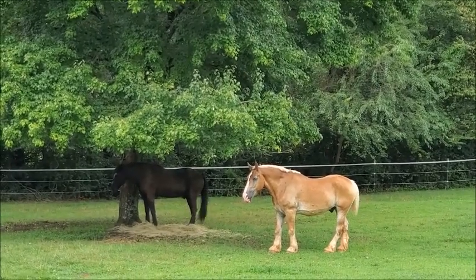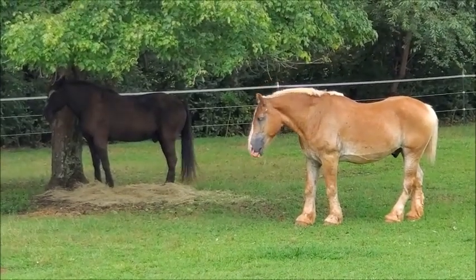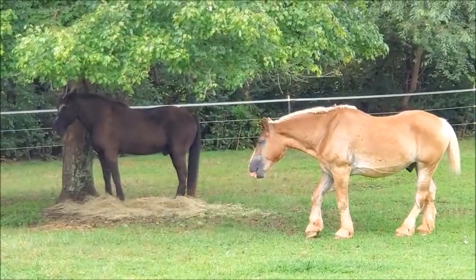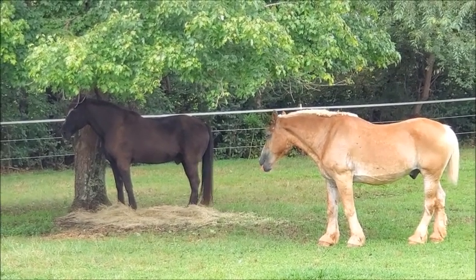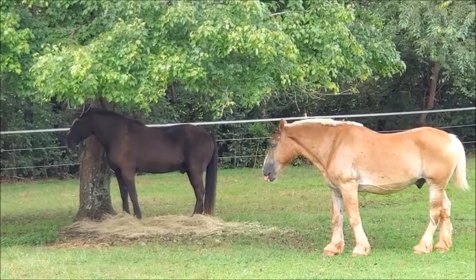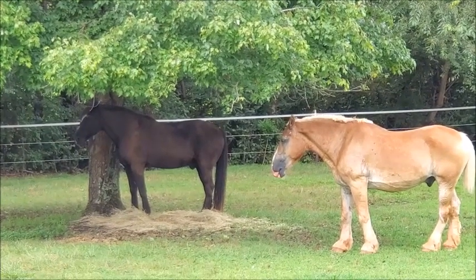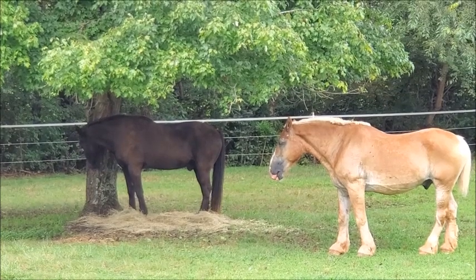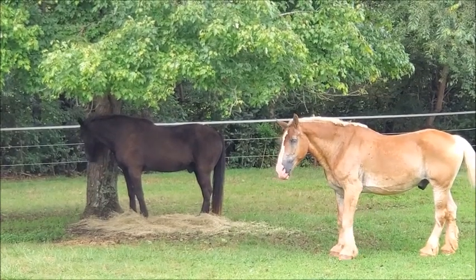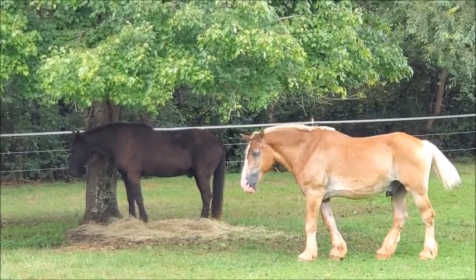See, I don't know if you can see his ears. He says, "I'm not happy, but I'm not going to chase you away." Yep, his ears just went back. Little tail swish. But Bishop did not move his head back. He just left his head kind of there towards Darcy. There, see, now he looked away. Now he's going to try to come in.